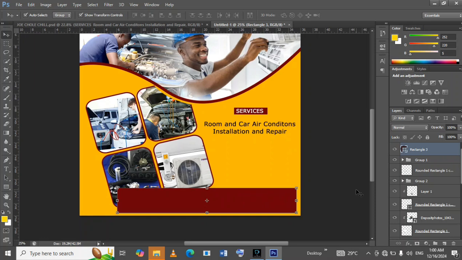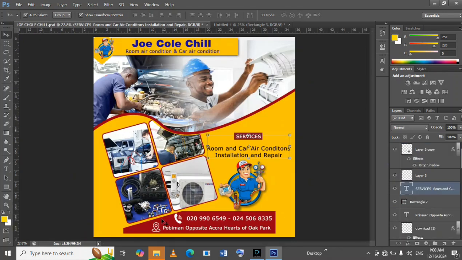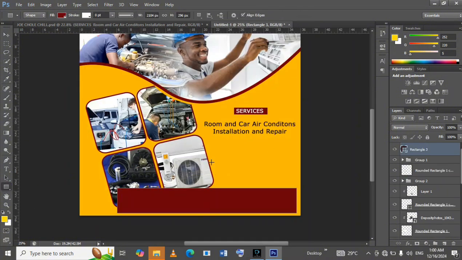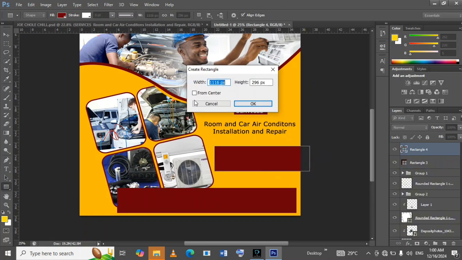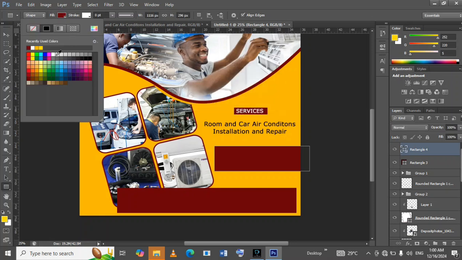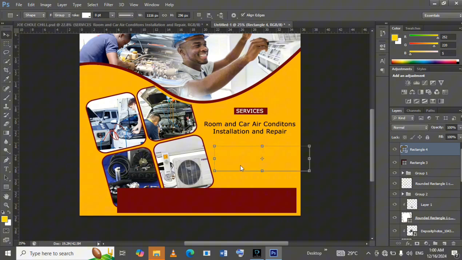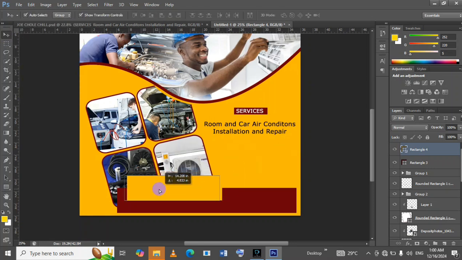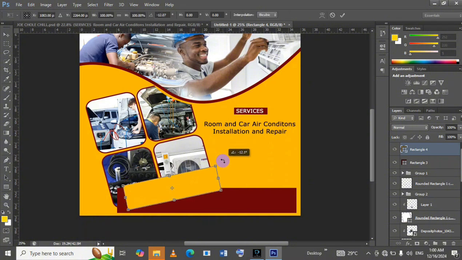Yep. So we are here now. When we look at the old one, I created a shape here, and this one I didn't use the selection or the eraser tool, but this is what I made. I made it simple. Just draw a rectangular shape, a long one, with this same yellow background color, and push it here. On this one, just rotate it like that.